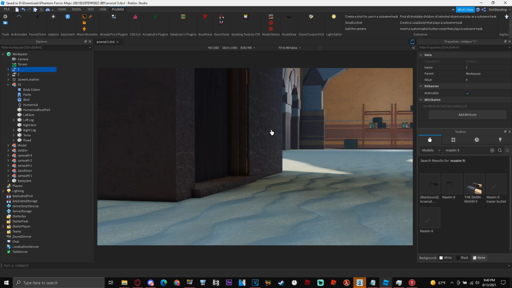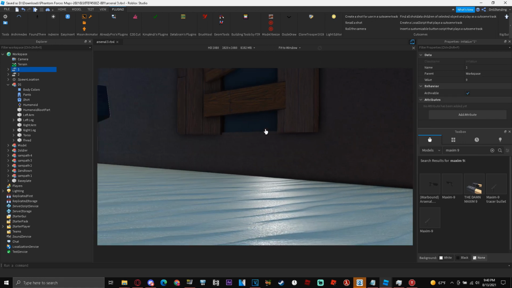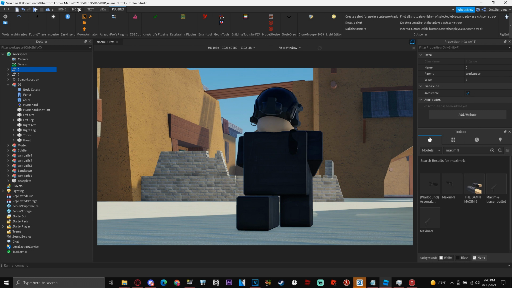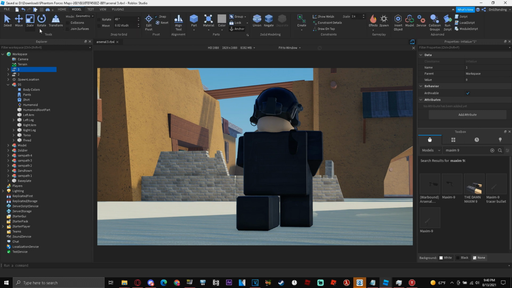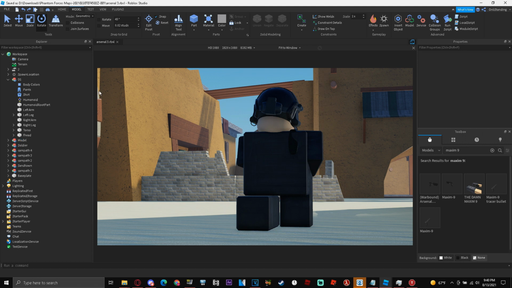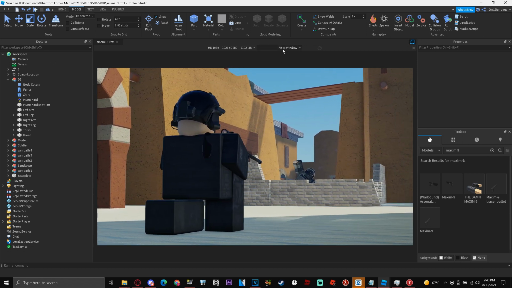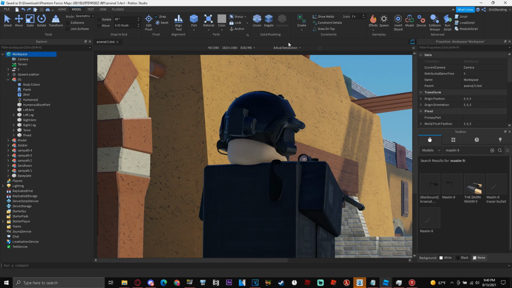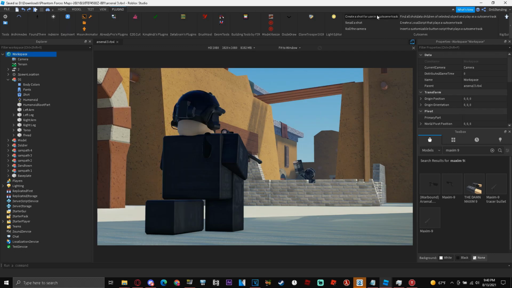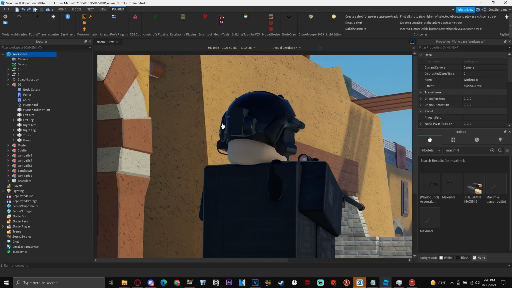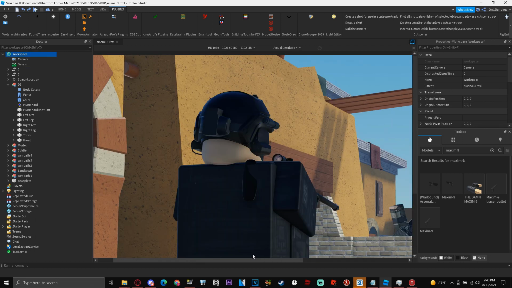So once you have your points down and you're ready to record, what you're gonna want to do is make sure that nothing here is highlighted. So say I have this on scale or rotate or move or whatever, because I just finished moving some models. Just click select and then click it again so that nothing is highlighted. If it's already on select, just click it once. And once you've already done that, click actual resolution. What this will do is make your thing actually 1080p.